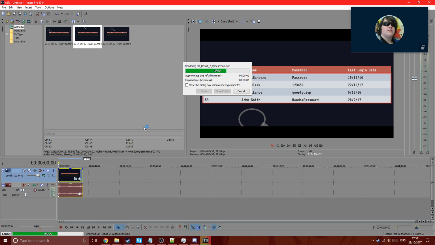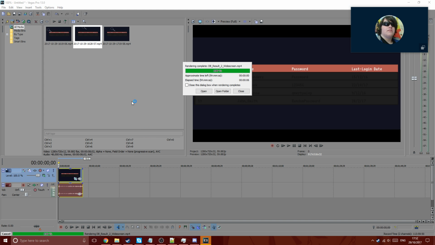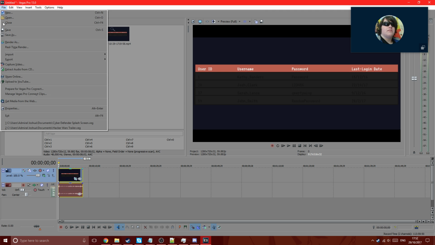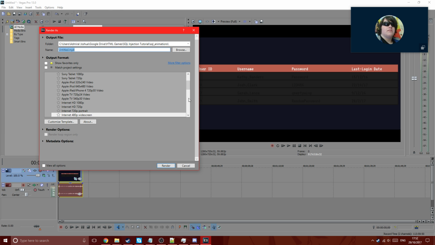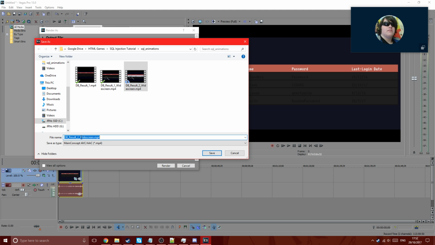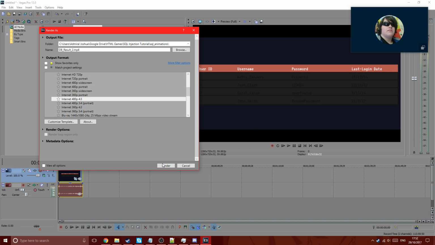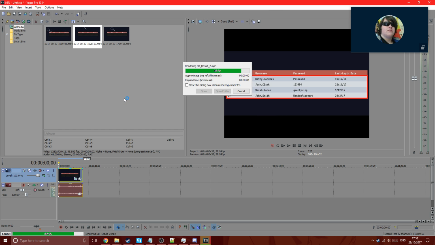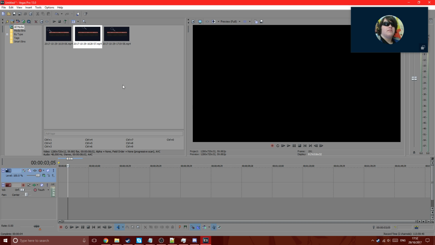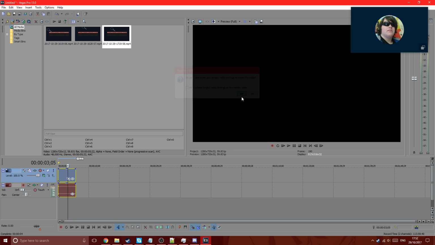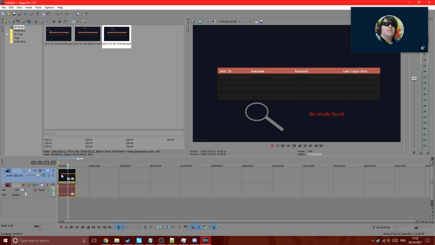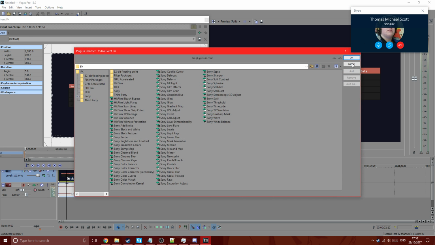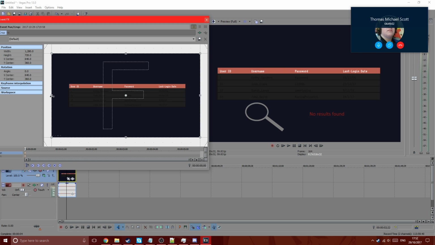Can't decide whether widescreen is the way to go or not. I think widescreen looks better, but I can't tell. So I'm rendering them in both, and then we'll decide once we've got both. Pop that one in, and minus infinity. Whoops. Right, and then we want to crop again.